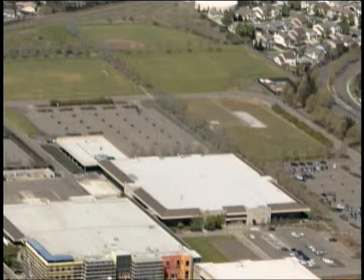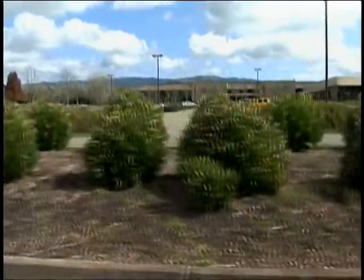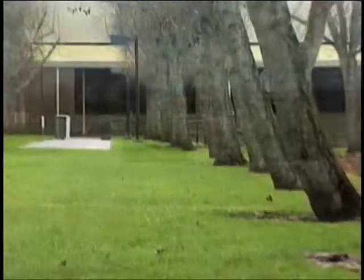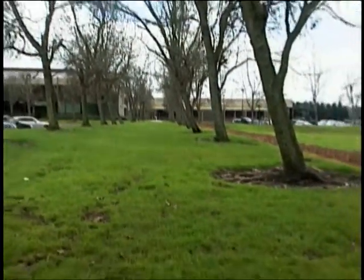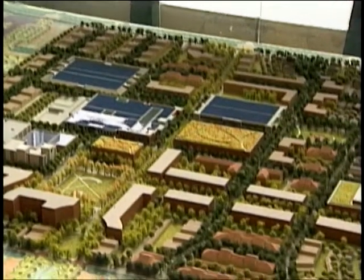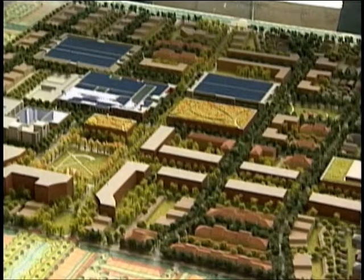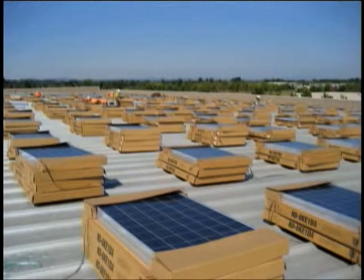We went through the LEED program, which is a green building program by the US Green Building Council, and it stands for Leadership in Environmental Energy and Design, and we targeted the highest rating, which is actually platinum, and we achieved it. So now the Comcast Operations Center up here is the first LEED Platinum commercial interiors project in the North Bay, only one of 6 in the entire state of California. They use 50% less water than a typical business, and they're completely solar powered.